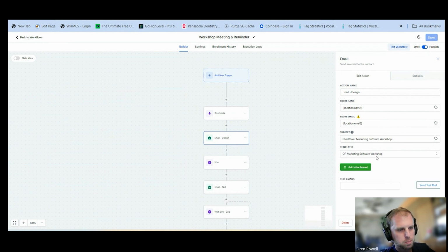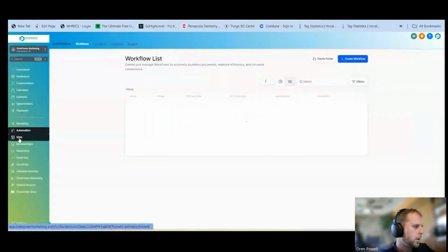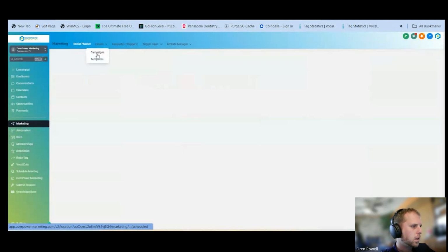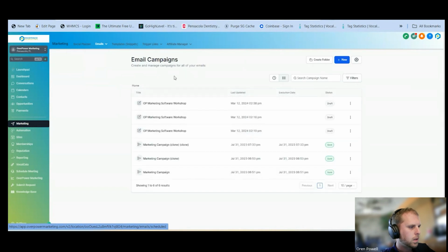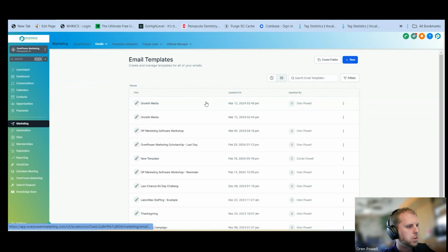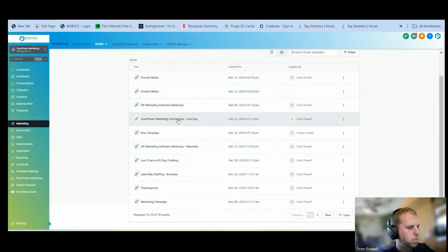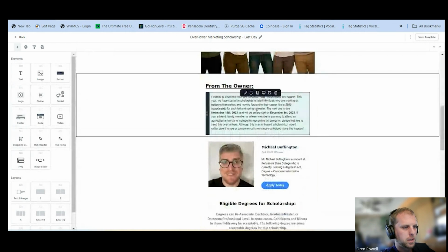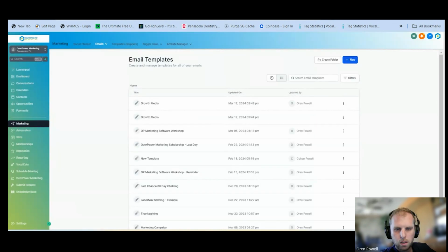If I wanted to view that specific one, all I got to do is go back to campaigns or marketing, email, campaigns. And we could actually view that one, which I believe it's this one right here, email templates. And then we could click on, I don't know which one it was, but we could look at it again. That would be the email that is being sent out or something like that. All right. With that being said, that's really what I wanted to go over for the email snippets, the text snippets, and the email campaigns and templates as well. Cohen's actually going to go more in depth on what future updates are coming inside the software. All right. Thank you, Lauren.